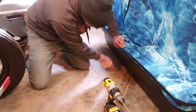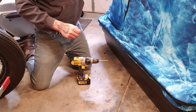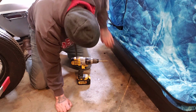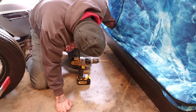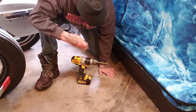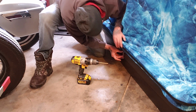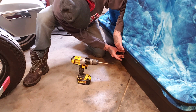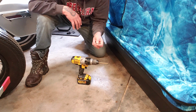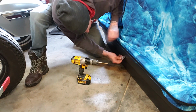So I've got a center line marked here. Guess I'm just gonna make sure there's nothing on the other side that I'm gonna hit with the drill. No, it'll be all right. And I can't kneel down on this concrete with my bad knee. Right about there. And I'm gonna drill one hole and then I'm gonna run the bolt through so that I don't move it around to drill the second hole.